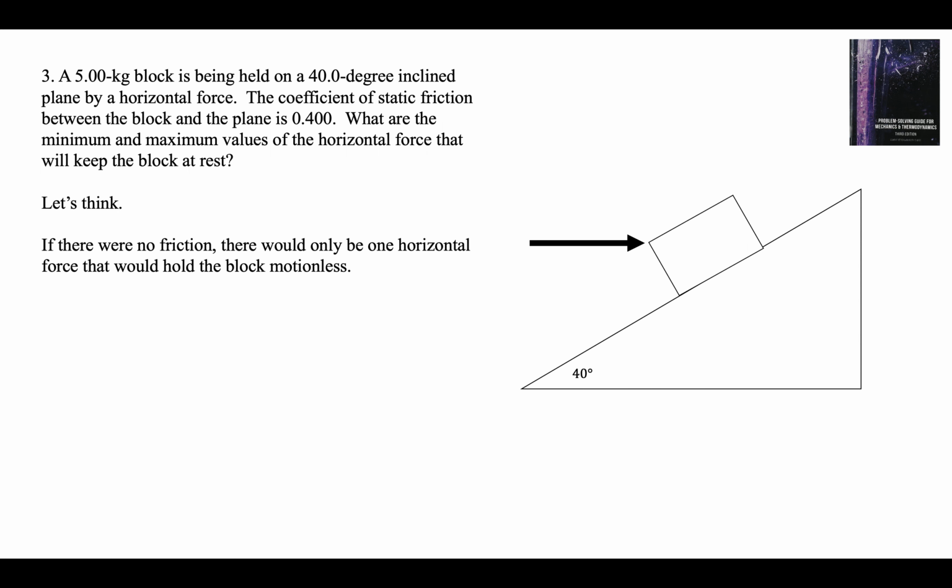Got to take inventory here. What's going on? If there were no friction, then there's only one horizontal force that will keep it there. If you push harder than the minimum, it will go up. If you push less, it will slide down. But with friction, there's a range of forces.